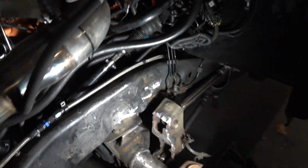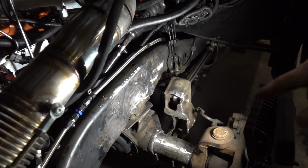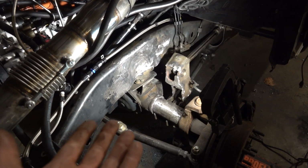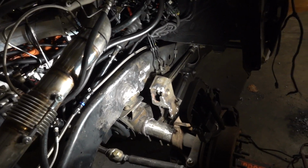Another thing I'm also debating, maybe we just cut all this off and put front 4-link brackets on there. So comment down below what you think. I don't know if 4-link brackets are as necessary on the front axle as on the rear. A lot of trucks still just run the factory setup. So I'm just trying to figure that all out.